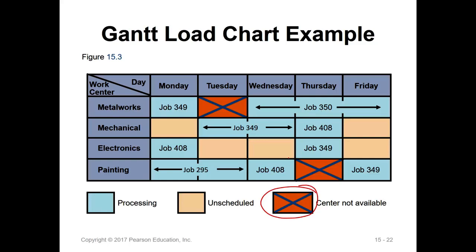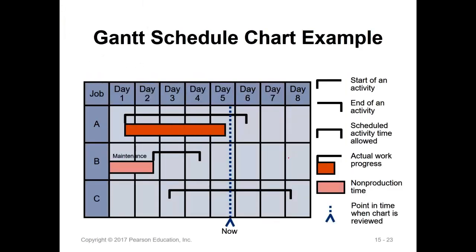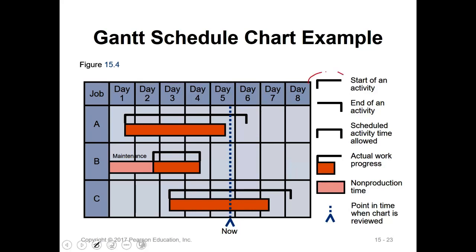This is the whole week: Monday, Tuesday, Wednesday, Thursday, and Friday. This is one type of Gantt chart. Here's another type of Gantt chart. This Gantt chart is quite often used by students to write their reports and plan their schedule. Here this symbol starting from the left as a corner and a solid line is the start of an activity.